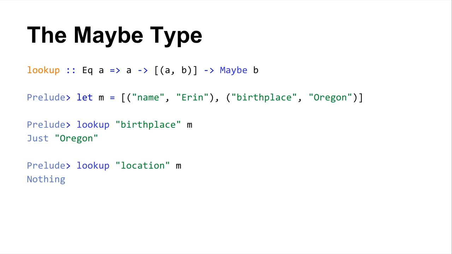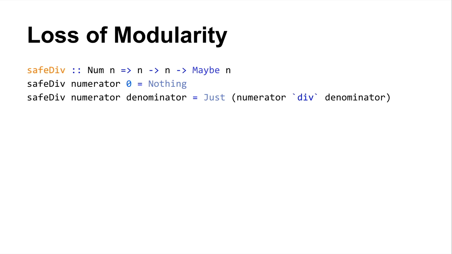So we say we demand safety, and we write our own function safediv that returns a value wrapped in one of these maybe types. So we do some pattern matching. We say if you give me a denominator of 0, we're going to give you nothing, and if you give me something else, then I'm going to do the division. I'm going to wrap it up in a Just for you.